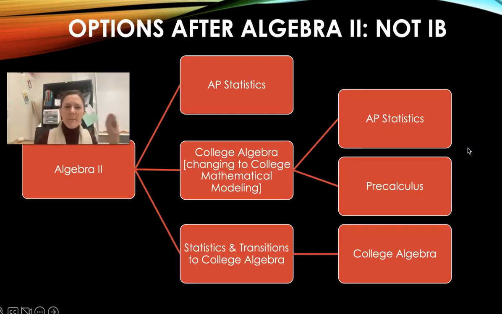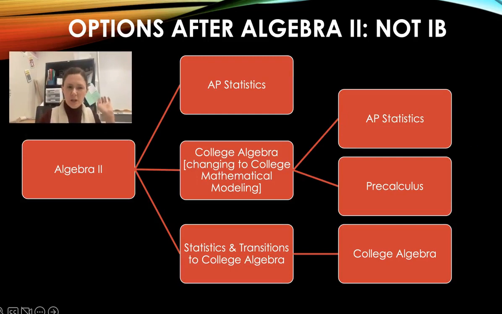Here is just a bigger table if you want to take a look, especially if you are taking Algebra 2 as a freshman or a sophomore. You have lots of options for how to finish out your math career here at Northtown. I'm not going to go through all the possible permutations in here, but this image is to show you that you have options. If you end up taking college algebra as a junior, you could take AP Stats as a senior, or you could go into pre-calculus. Lots of options. So I'm going to leave this here. You can take a picture if you want, and then we're going to keep moving.